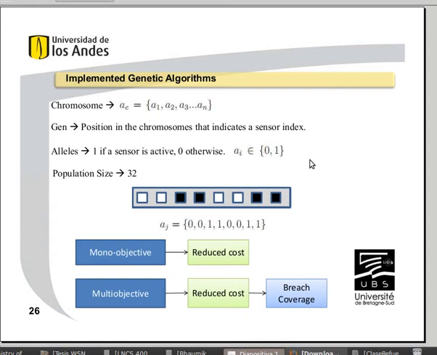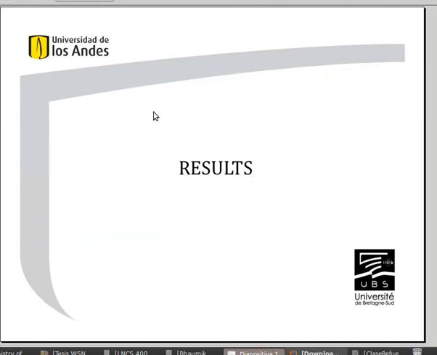Both genetic algorithms were based on the same structure. First, a chromosome is composed of a set of binary variables that indicate whether a sensor is part or not of a sensor subset. The position of each variable indicates the sensor that we are talking about. After some experiments conducted, it was observed that a population of thirty chromosomes generated fits our necessities.